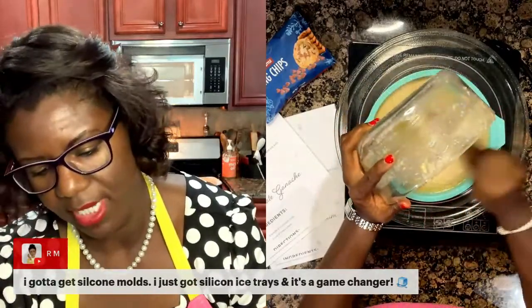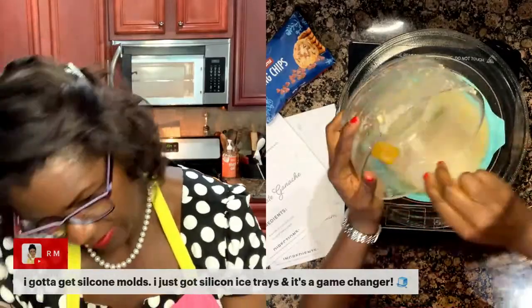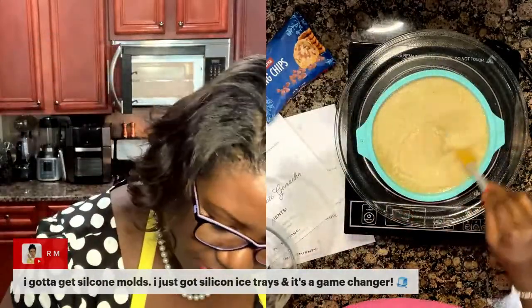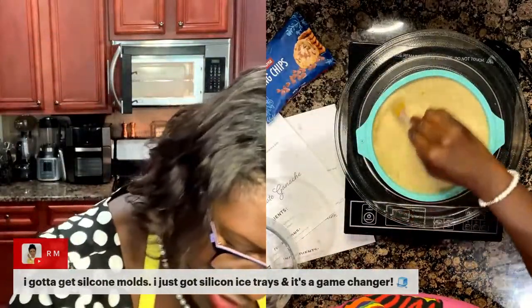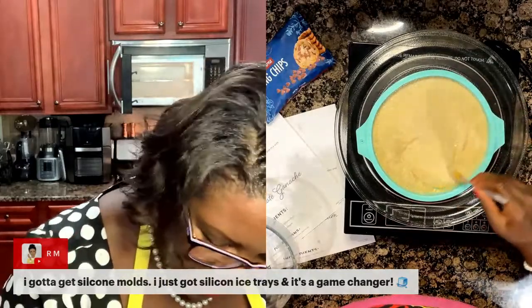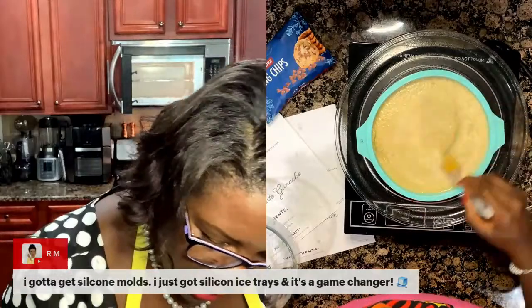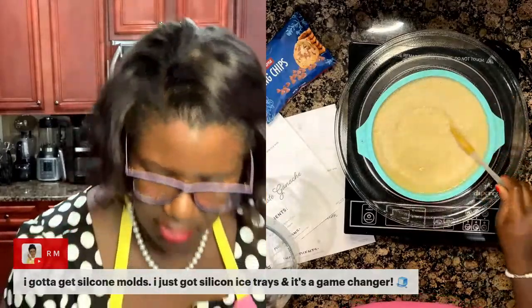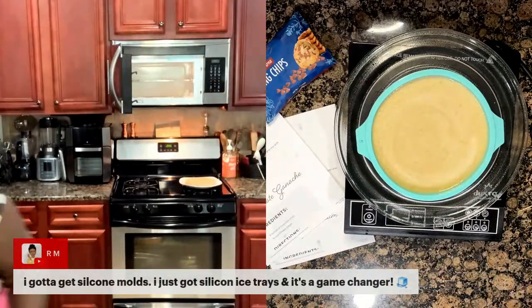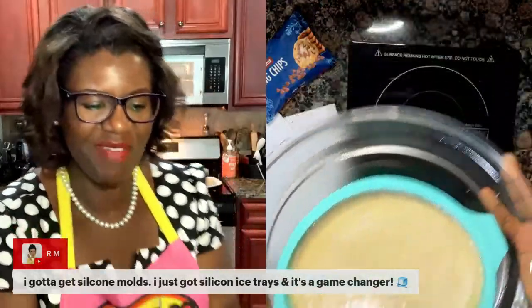Y'all like this spatula action. So let me give it to you. Scrape it all because we're greedy. And they say do it at 2 minutes at a time. I'm just stirring it up just so we can make sure it's consistent. They say microwave it 2 minutes at a time so you can check it, but you want to stop when it's done before it gets burnt. All right. So I'm going to do the same thing. This is going to go in the microwave for 2 minutes. I know, right, Mona?